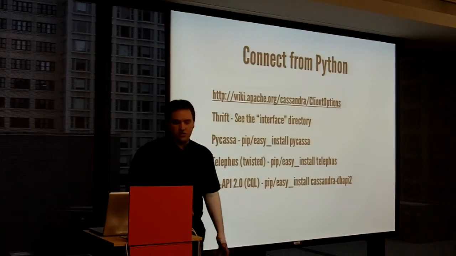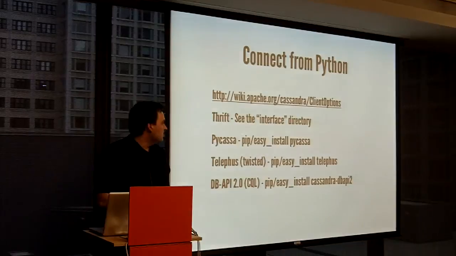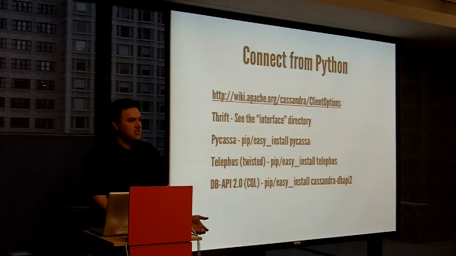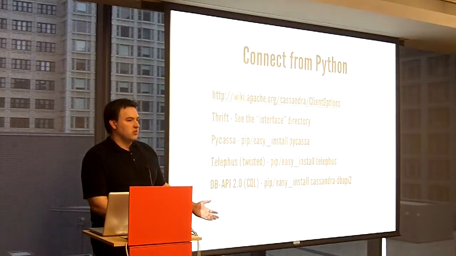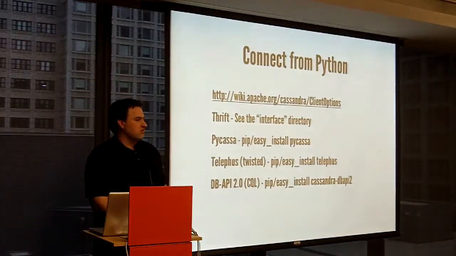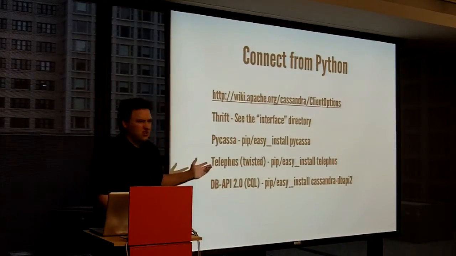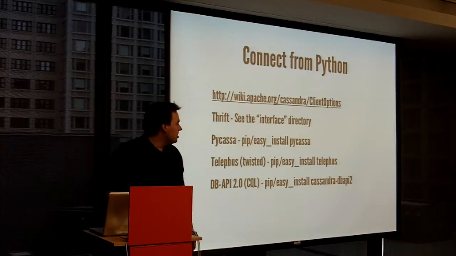So then to talk to it from Python, there's a few different ways you can do it. There's the straight thrift client. Cassandra is written using the thrift RPC mechanism. Thrift is another Apache project that basically lets you create configuration files for how a remote procedure call is going to work, and they have generators for 50 different languages for being able to talk to that. You don't really want to use that directly. That's a very low-level interface, and it's pretty ugly to use.